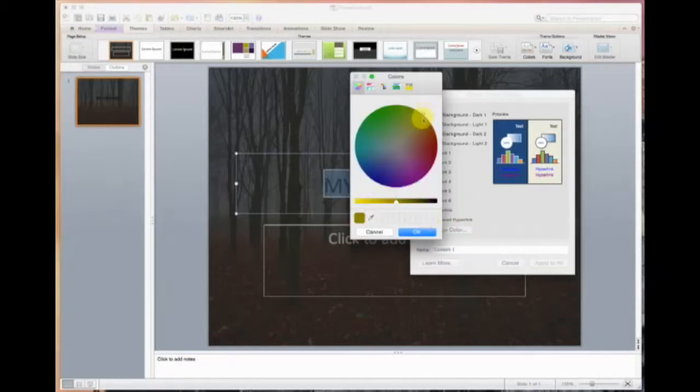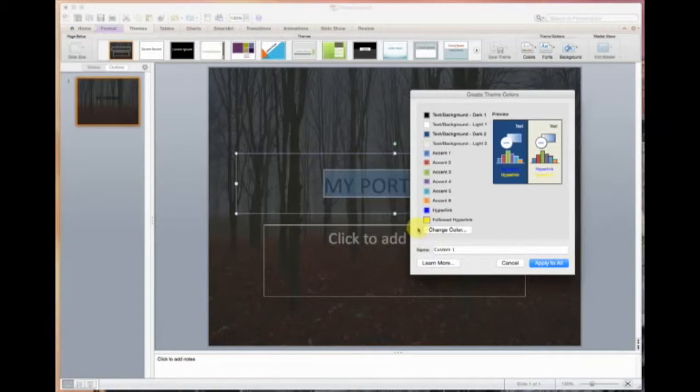If your background's dark, everything should be some light color. They can be different light colors, but they should still be light colors in general. Light colors would be like light yellow, light orange, light pink, light green. Dark colors would be the opposite, like dark red, dark green, dark blue, things like that. In my case, they should all be pretty light. This thing pops up, you can pick your color and make it light or dark, depending on what you need. There you go.